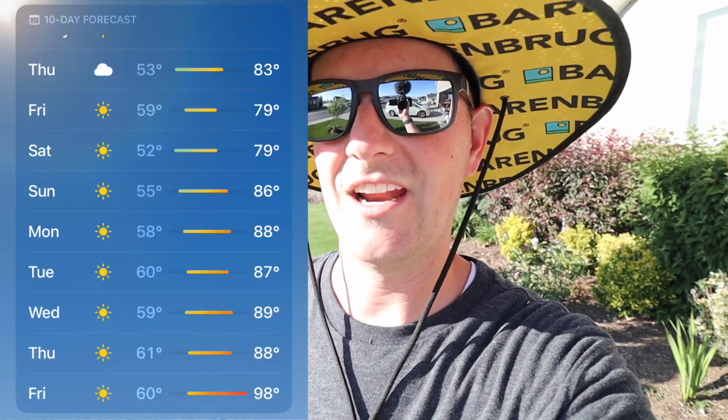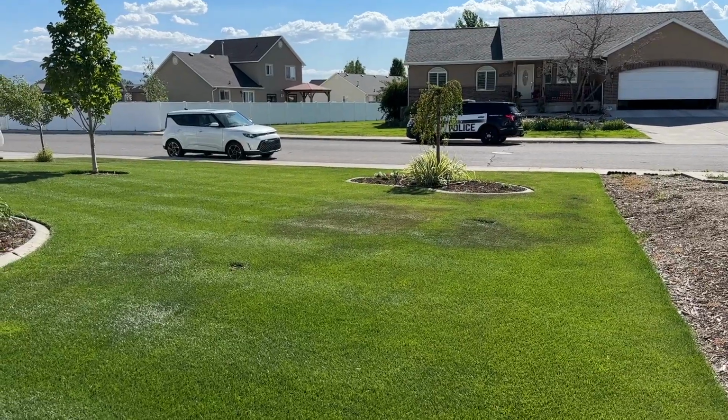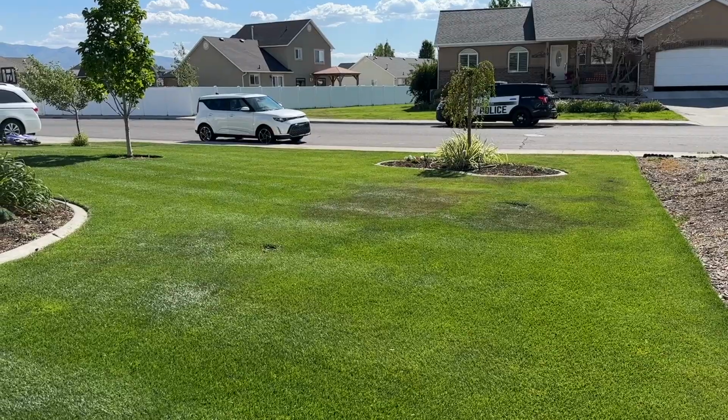All right, I'm gonna say it. It is officially hot. We are experiencing consistent high temperatures in the mid to upper 80s, really flirting with 90, and we're right in the middle of a near 20-degree temperature swing in high temperatures over the course of 2 weeks. So summer's a-coming, and the lawn is showing signs already that it's just not having it. So gonna give it some things today to help and calm it down a little bit.